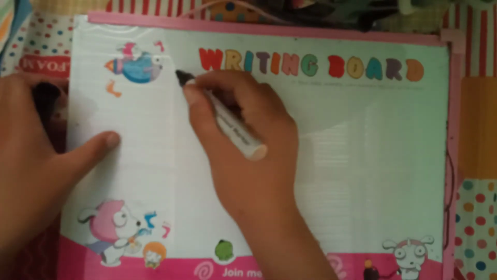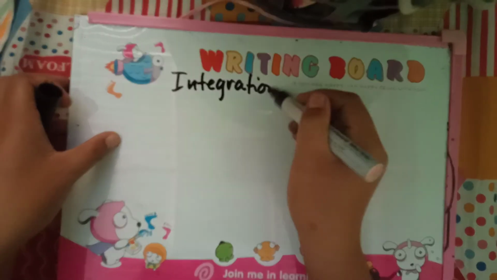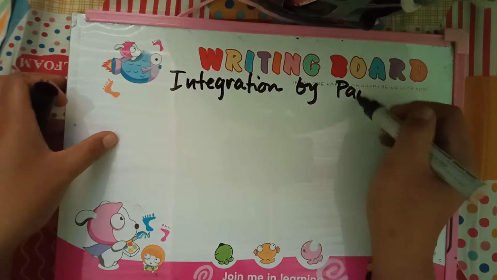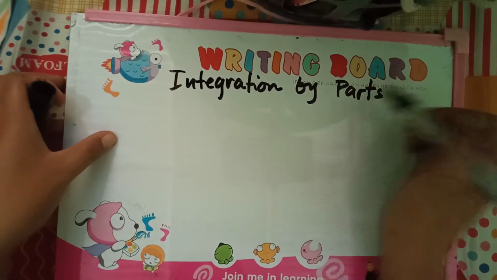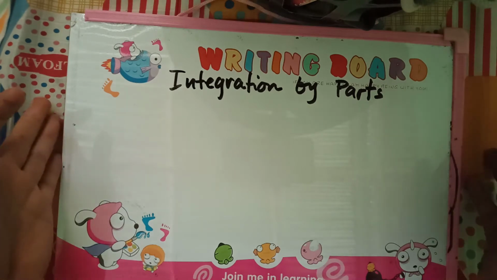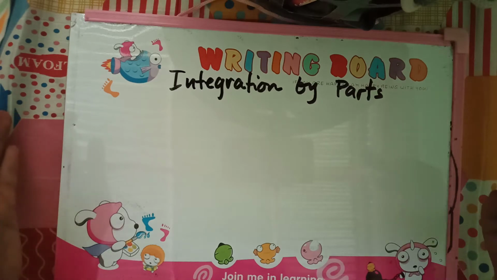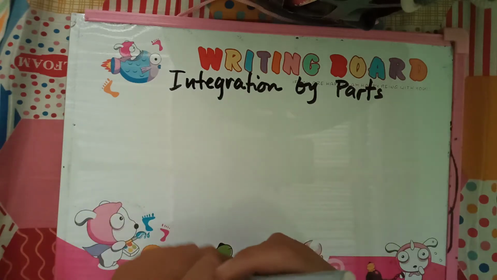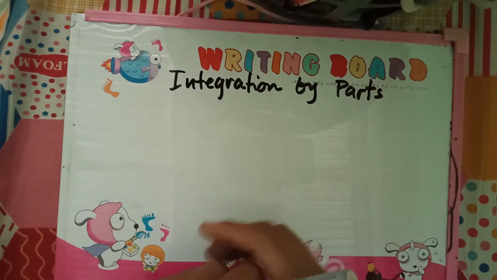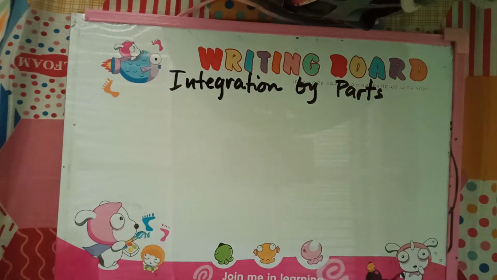Today our lesson is all about integration by parts. Okay, so when we say integration by parts, this technique enables you to integrate certain functions that can be interpreted as products. So kung product, if you're gonna integrate products, this will be useful. So, to derive the integration by parts formula, we will apply the product rule sa differentiation.